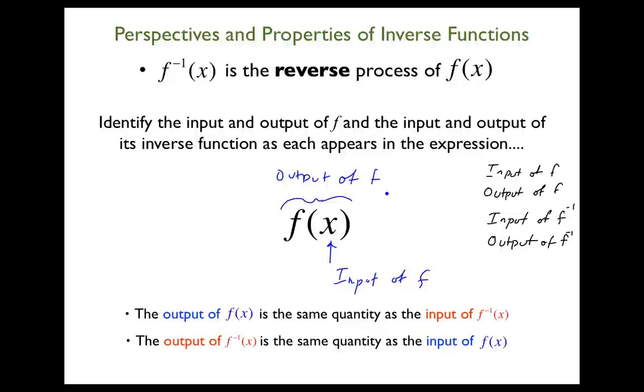Arturo, you're up again. I think I called on you yesterday or Monday. All right. So now you got to do either the input or the output of F inverse. Can you tell me one of those? Right. It's the same. It's also the output of F, right? So this whole thing again. So the input of F inverse is the whole thing.